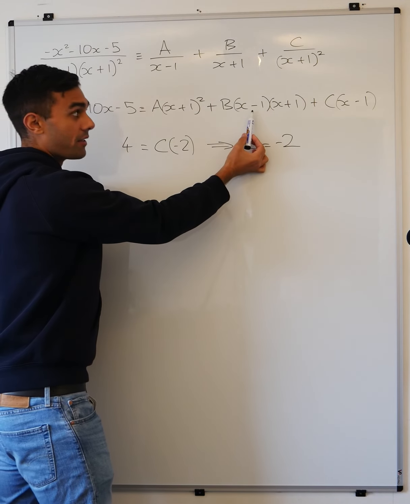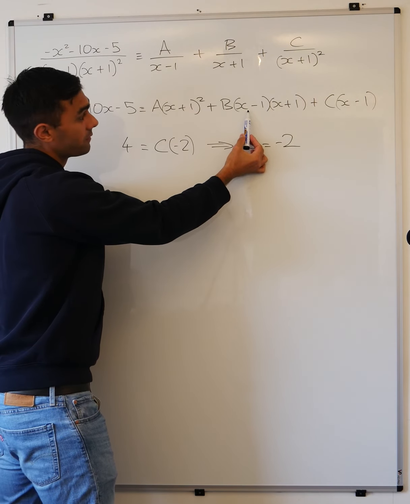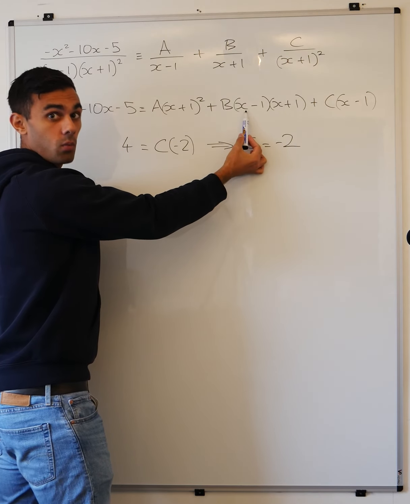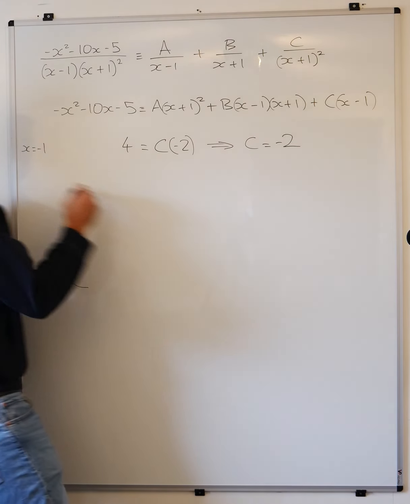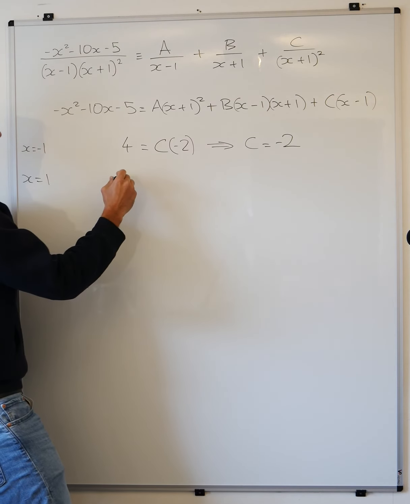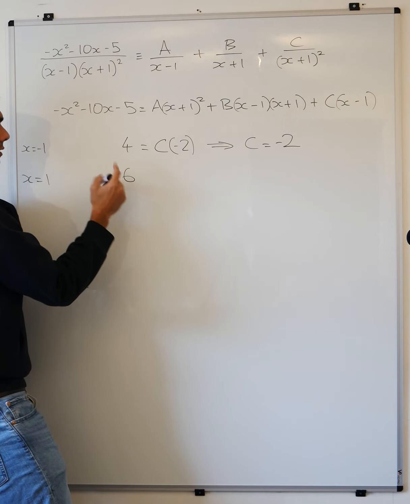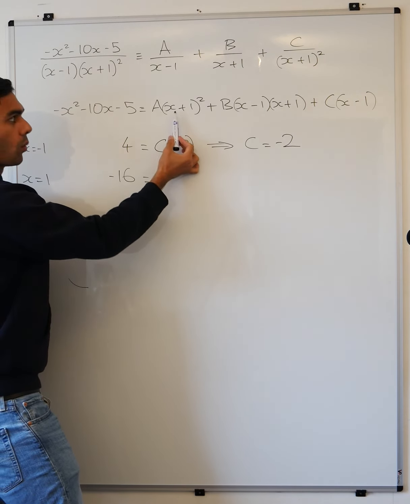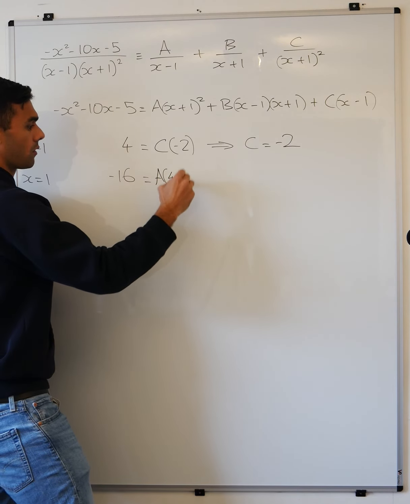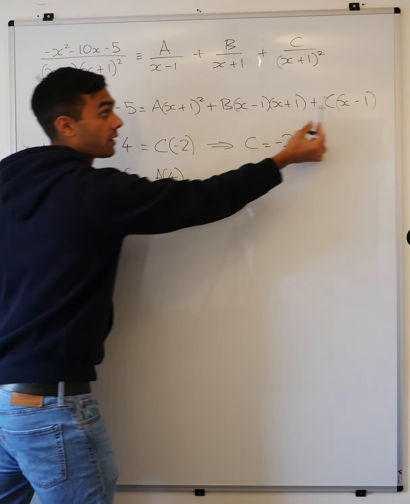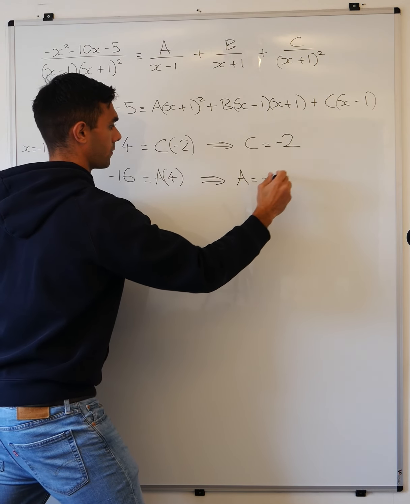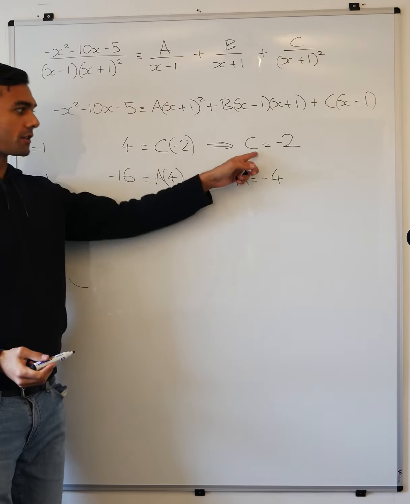Alright, next up, I want to work out another letter. I suppose we could make this bracket equal to 0 here. So the question is, what X value do you sub in to make the bracket 0? It's 1. Have a look at what happens when we put it in. Okay, -1, -10, -11, -16. Okay, 1's going in, so we're going to get 1 + 1, 2 squared, which is 4. This bracket disappears. This bracket disappears. Great. Okay, we've worked out C, we've worked out A.